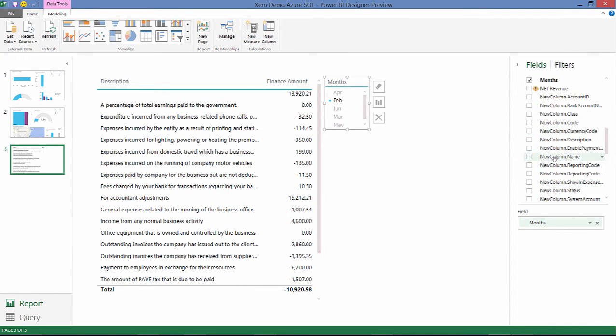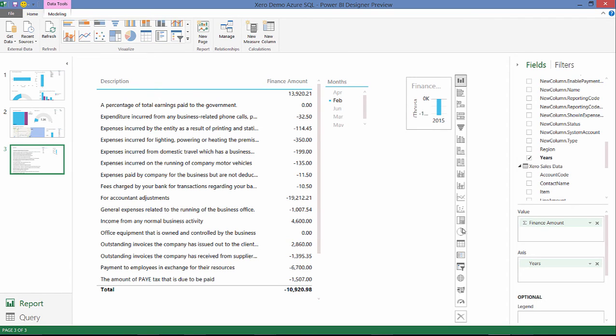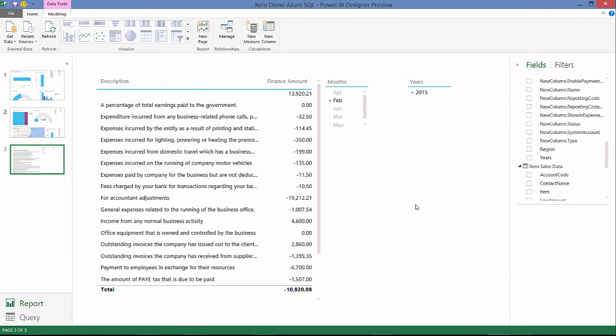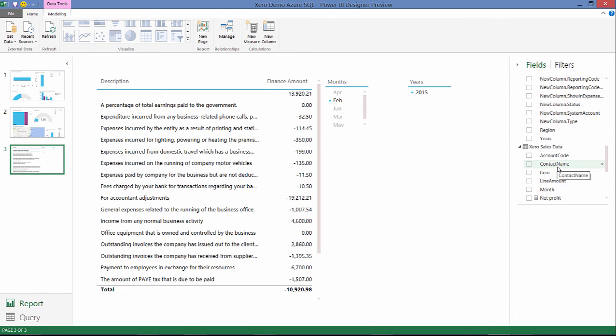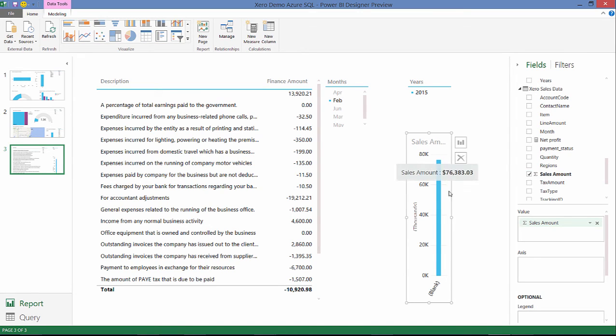The same thing can be done for the years. And again, we want to make this a selector. And then maybe finally add another one here for the chart as well. Again, we're just dragging the amount, maybe let's look at the results by regions, and dragging this down here.